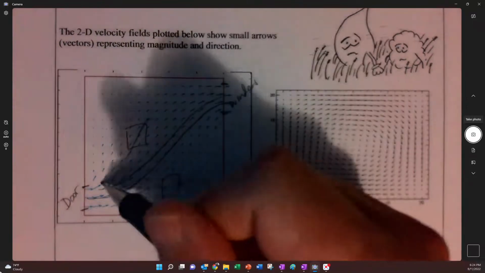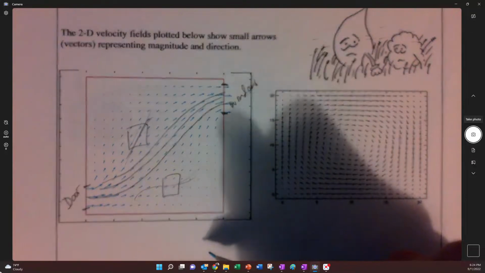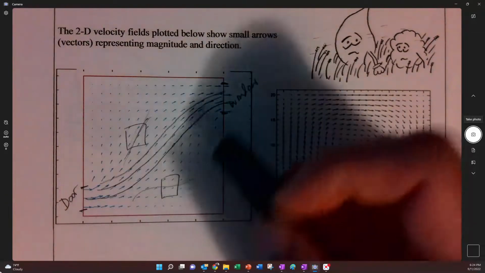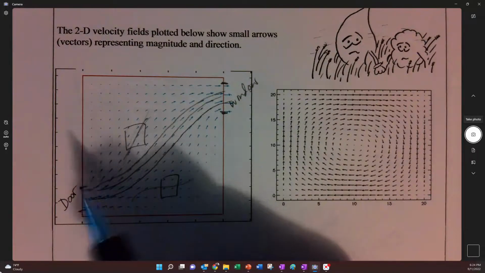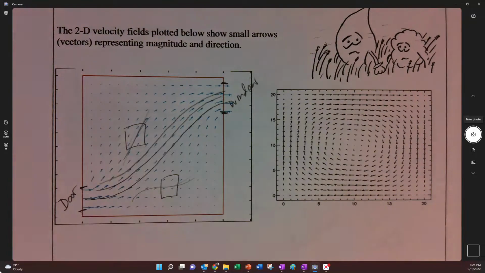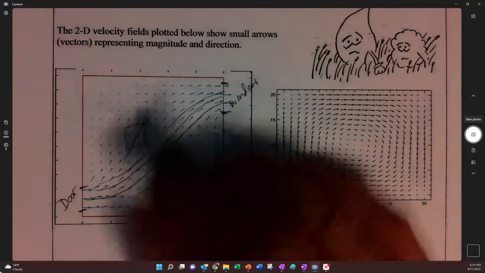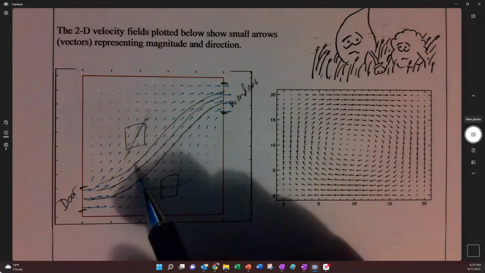And these things, I'm going to jump the gun and tell you, these are called streamlines, right? They're a way to try to describe how the motion is going on. Now, this right here, let's assume this is a picture of a steady thing. But if, like, 2 seconds later, all these arrows change direction, that's an unsteady flow. But if it maintains this kind of flow pattern right here, we could call that a steady flow.